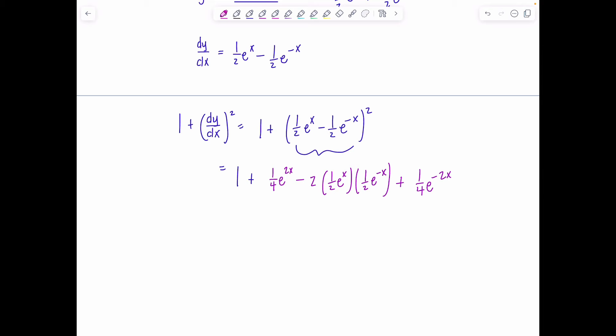Now hopefully you notice this pattern comes up a lot. e to the x and e to the negative x cancel out because you add the exponents together, you'll just get e to the 0, which is 1. And then 2 and 1 half here cancel. So all I'm left with is 1 half for that middle term, actually a negative 1 half. So now I have 1 plus 1 fourth e to the 2x minus 1 half plus 1 fourth e to the negative 2x. So what I want you to really hone in on is that when I multiplied out this quantity, I got this trinomial right here. That's a perfect square trinomial.